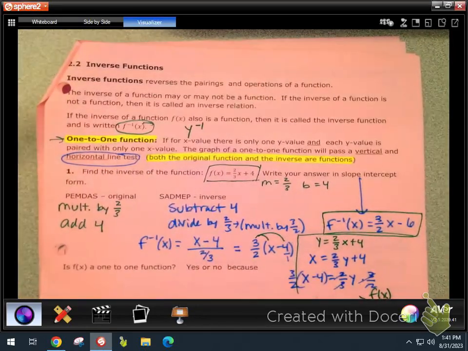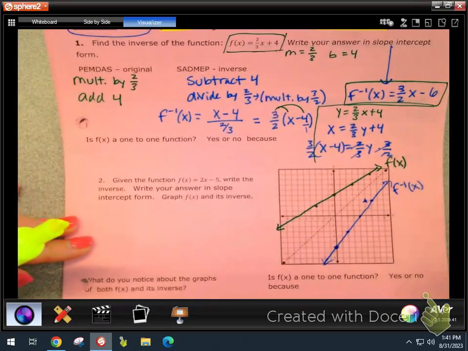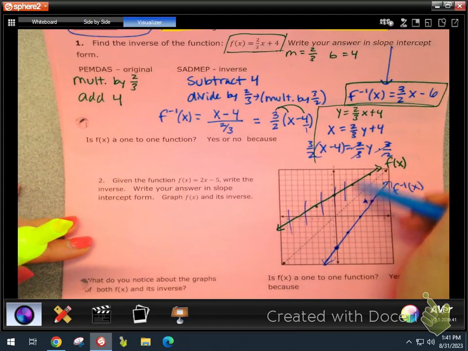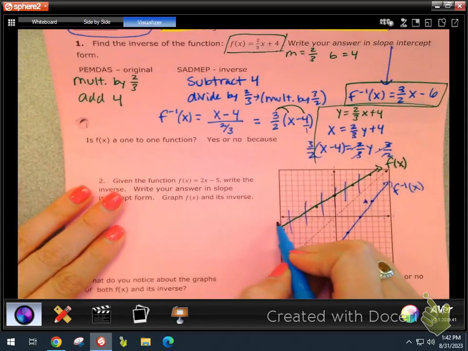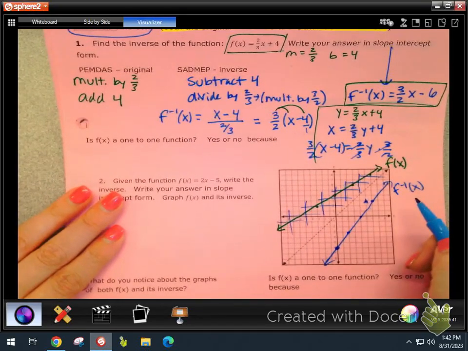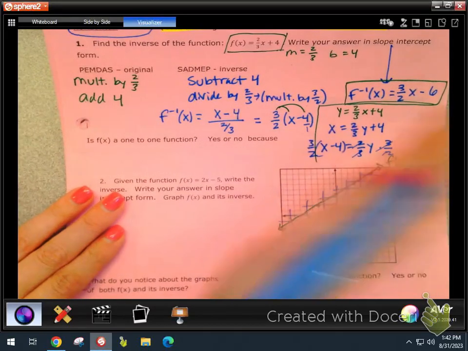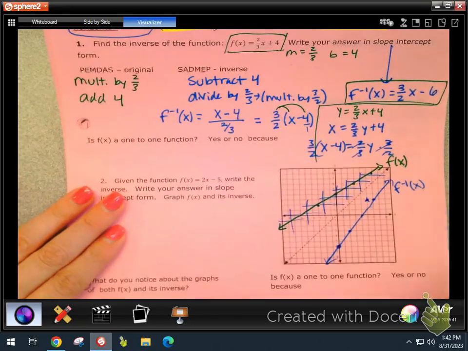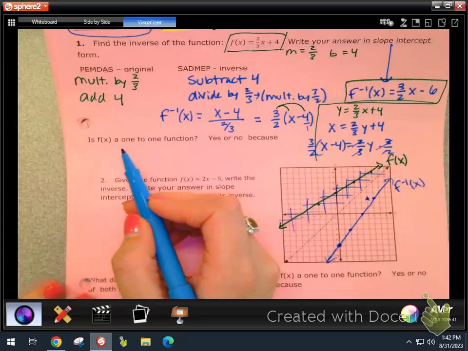So if you look at your original, let's go to my wrong graph here for green. This graph passes the vertical line test, right? It's a line. All linear functions are going to pass the vertical line test. But also I can draw horizontal lines, and this graph passes the horizontal line test, doesn't it? So that tells me my original line is one-to-one. That tells me my inverse is going to be a function, and that's what I want to know for now. That's the scope of where we're going to take it. Lines are all going to be one-to-one. This will be a bigger deal later.